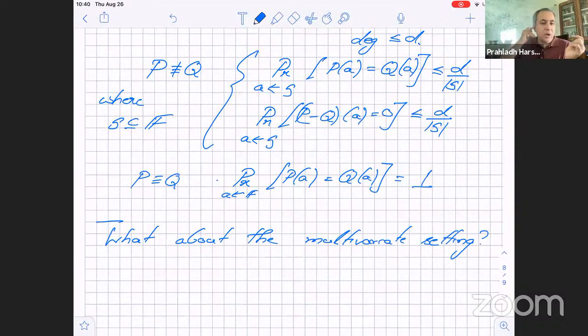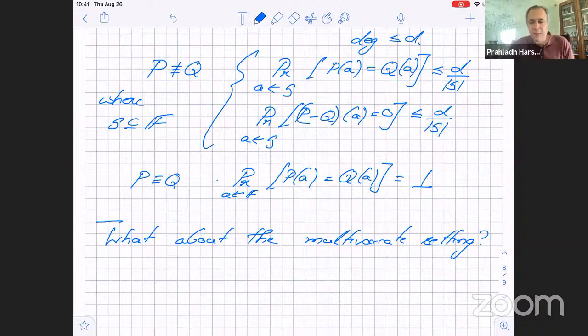Now this d is no longer a bound on this. For example, let's look at even the rationals. My example of a multivariate polynomial is say x minus y. x minus y has infinitely many roots. Every pair a comma b where a equals b is a root of this polynomial. So you cannot bound the number of roots of this polynomial as we did in the univariate setting. In the univariate setting, a non-zero degree d polynomial has at most d roots. This is no longer true in the multivariate setting.